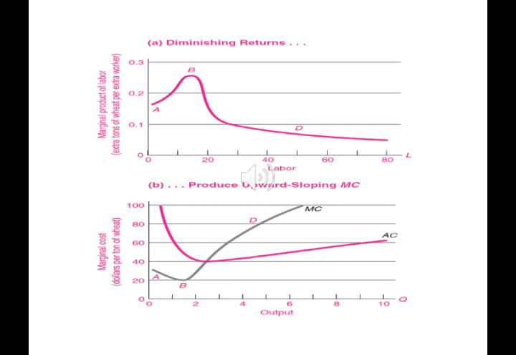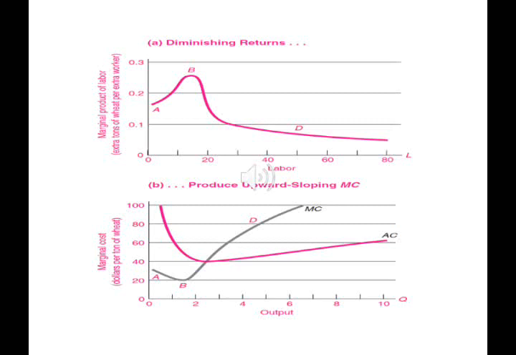However, this phase of increasing marginal product of labor will not last for long. It will be followed by a phase of diminishing returns to our variable factor, which is labor. What do we mean by a phase of diminishing returns? This means that it is a phase where the marginal product of labor will be declining, will be decreasing. And this phase will start to kick in very soon. This is very clear from the top graph, where after 15 units of labor are being hired, we will face a phase of diminishing marginal product of labor. The marginal product curve will start decreasing.